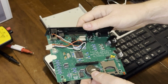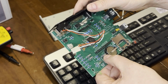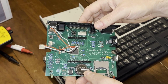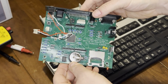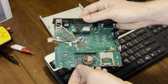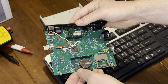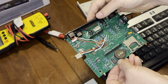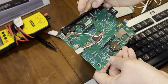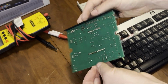But then you've got their other problem where if you had the guide holes, the cap here for C4 wouldn't quite fit right with the CR2032 battery holder. I had to chip away either a piece of the battery holder or bend up the cap so that it lay flat on the board for me to be able to fit these connectors together. So yeah, it's a bit of a mixed bag. There may be revisions of this board out there that have other unique problems. So good luck with those.